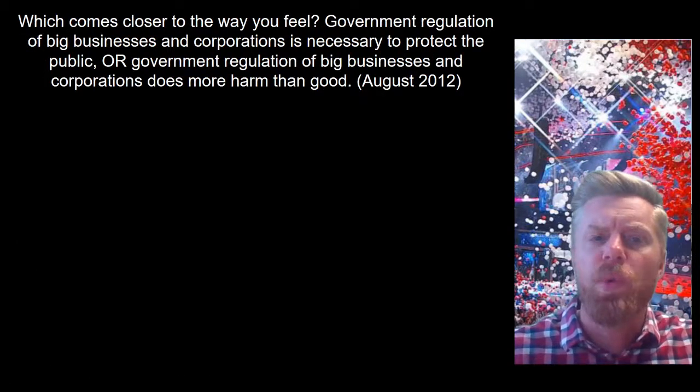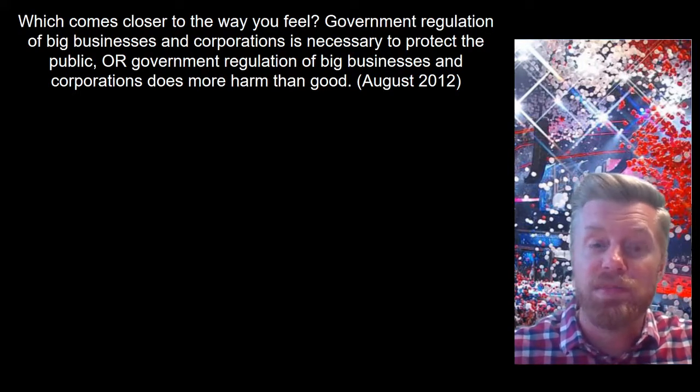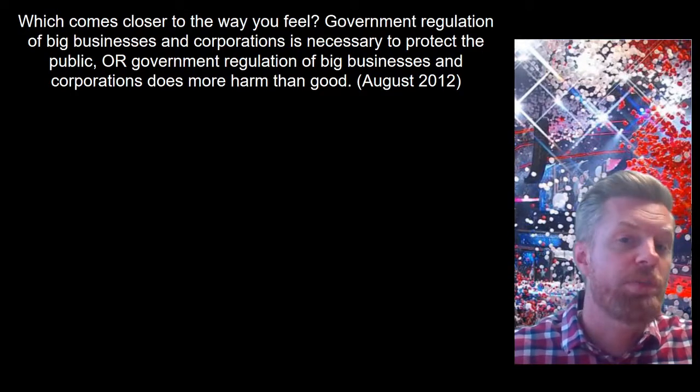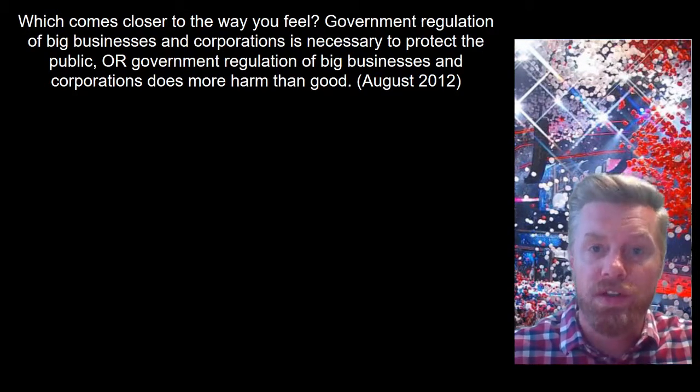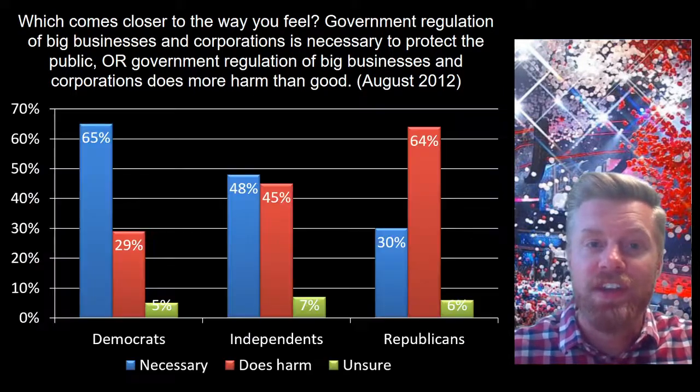Which comes closer to the way you feel? Government regulation of big businesses and corporations is necessary to protect the public. Or, government regulation of big businesses and corporations does more harm than good. Well, if you feel that these regulations are necessary, put a tally under Democrat. And if you feel they do more harm than good, put that tally under Republican.